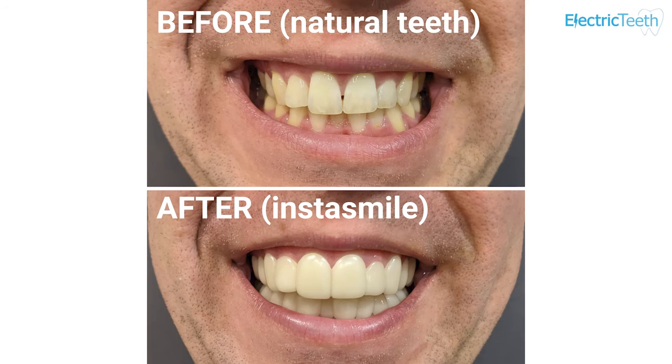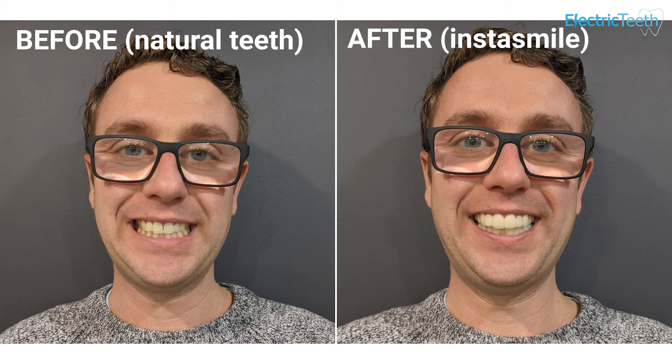The people I have spoken to about these often have similar experiences, though some people are very happy. Me personally, I'm not missing any teeth — my teeth are in pretty good shape overall — so for others I can completely see how this can be perceived as a benefit. But the fact is, you're paying this money upfront and you just don't know what it's going to be like. And if you don't like what you actually get, you're kind of stuck with it, having spent quite a bit of money on veneers you're potentially not going to wear.